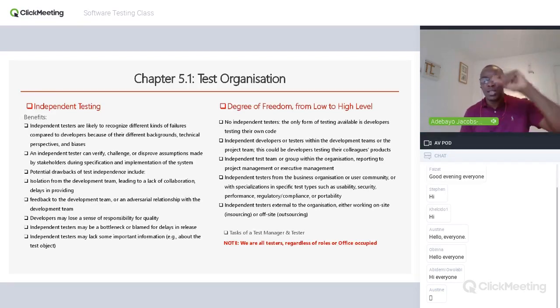Now, because there are so many activities in testing that we need to do, each of us will do different things. So don't look at it like, oh, why is he a test manager and I'm not? The sort of things a test manager would do are the sort of things a beginner would not be able to do. For example, you may not be able to estimate or guess how long it's going to take you to test a piece of software. I probably would be able to do that.